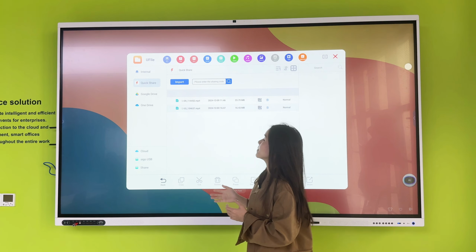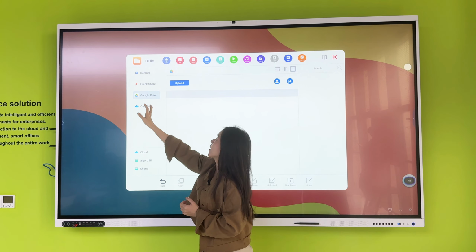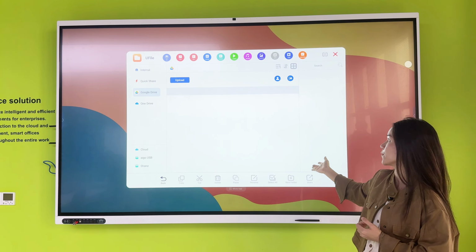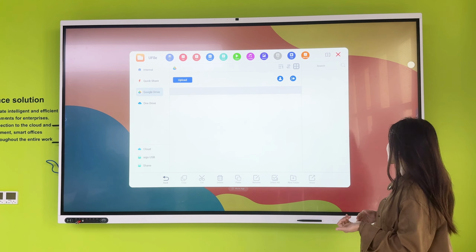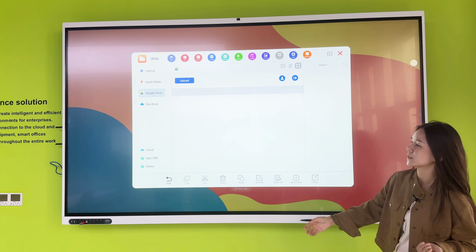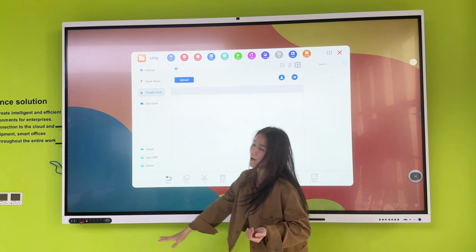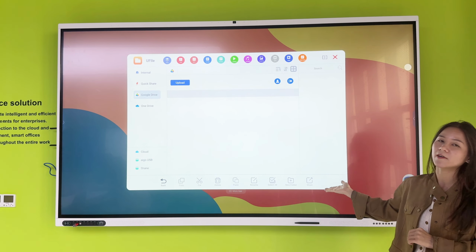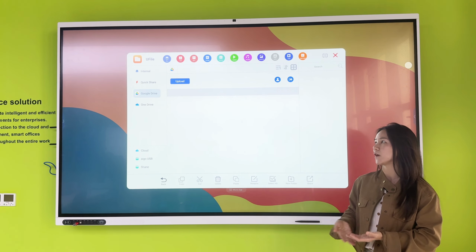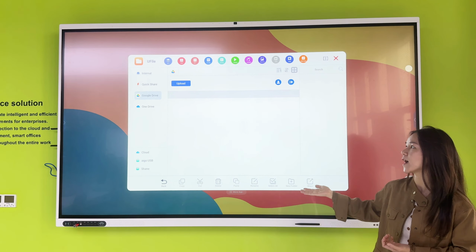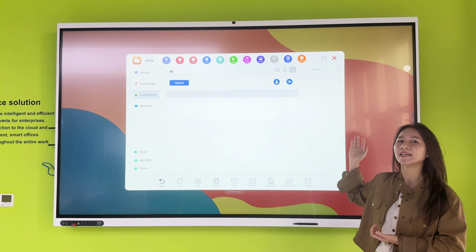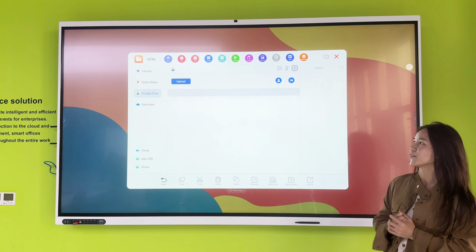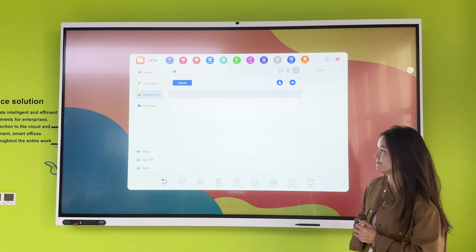And in the UFI management system, we can also access Google Drive or OneDrive directly while you log in to your account. And later on, we can just use the fingerprints and NFC integrated in the front part to log into your account. Just one login to access all of your accounts, like Google Drive, OneDrive, and also the user management system in the interactive flat panel. And this function is still under development, but we will get it soon.